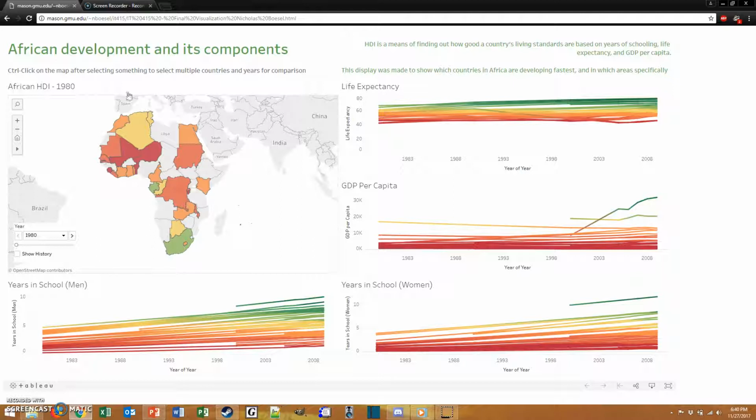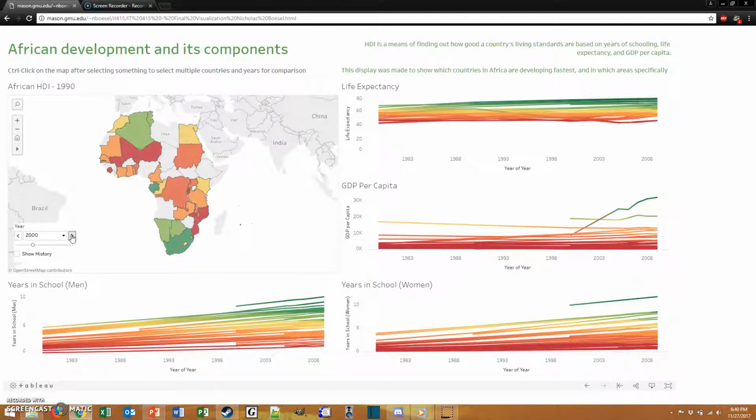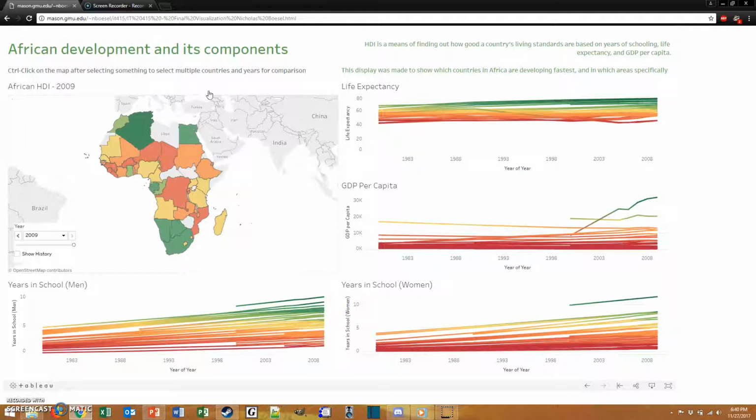And keep in mind, while the map looks a little spotty here in 1980, it definitely does populate itself much more over the years, and you can see the countries becoming steadily greener as time goes on, showing that the living standards of the area are indeed improving. There's a few that don't have much data, such as Somalia, Libya, and Zimbabwe, but there really was not as much coming out of there at that point.